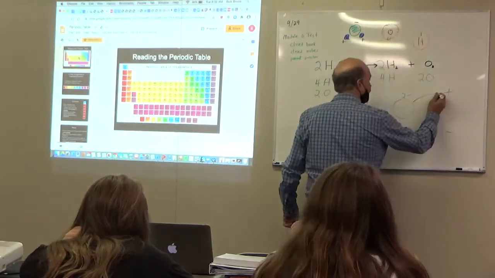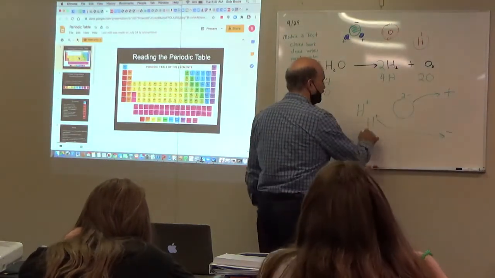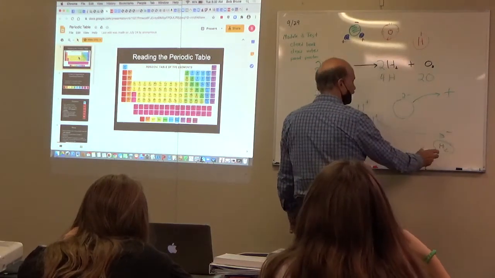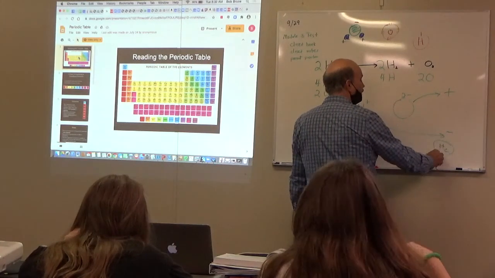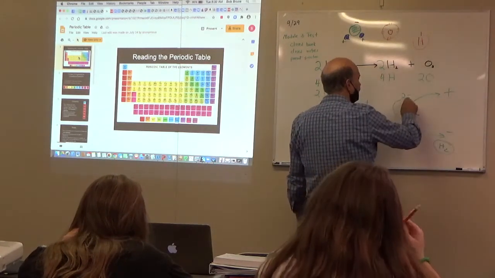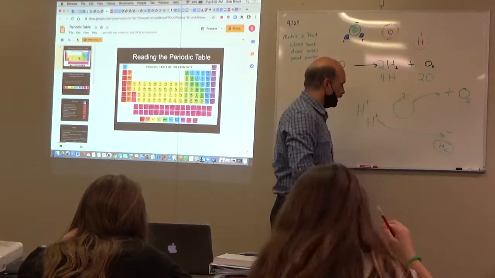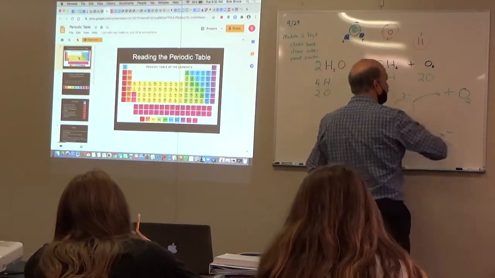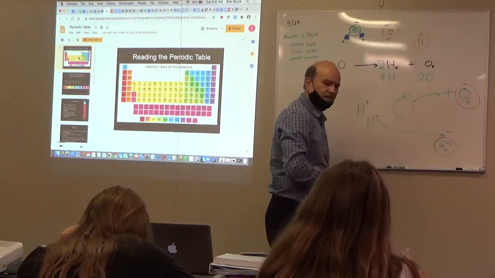The oxygen atoms come over here and collect there. The hydrogen atoms come over here and collect there. Now they end up being H2 hydrogen gas. When they come here, they collect some electrons from the negative terminal, turn into hydrogen gas, which escapes. This one gives up the electrons here, turns into oxygen gas, which escapes. So at the positive terminal, you find oxygen. At the negative terminal, you find hydrogen.